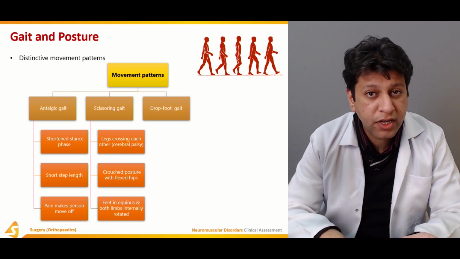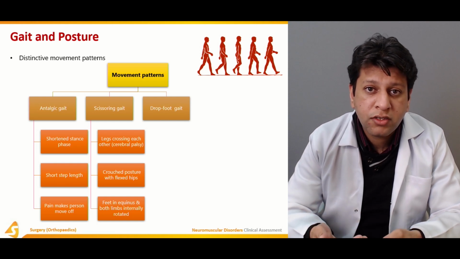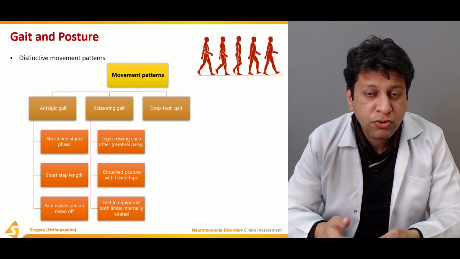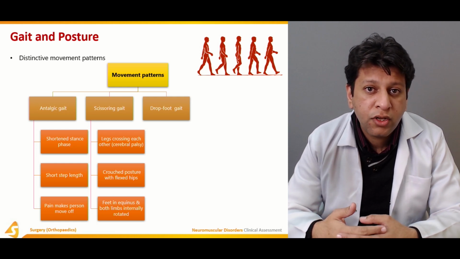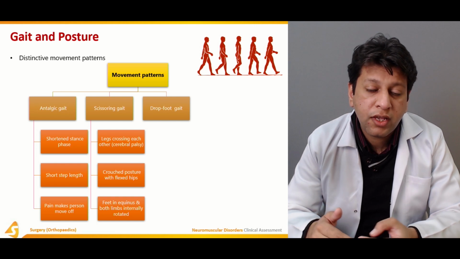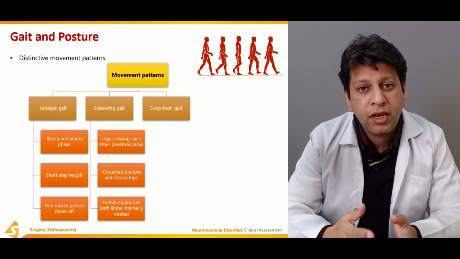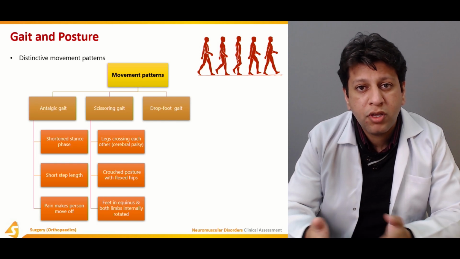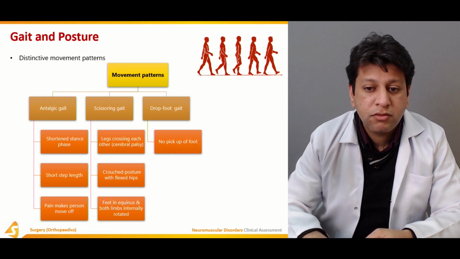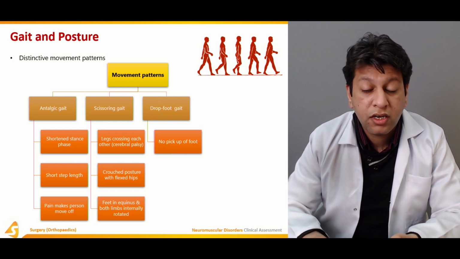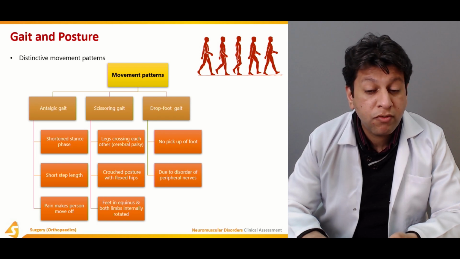There may be a drop foot gait. If there is associated sciatic nerve palsy, during the swing phase the foot drop occurs, so the patient has to bring the foot away in a swinging fashion. As I just told you in the previous diagram, the leg has to be taken more laterally in a swinging fashion so that it can compensate for the foot drop. This usually results from a sciatic nerve palsy. The patient does not pick up the foot due to disorders of the peripheral nerve.